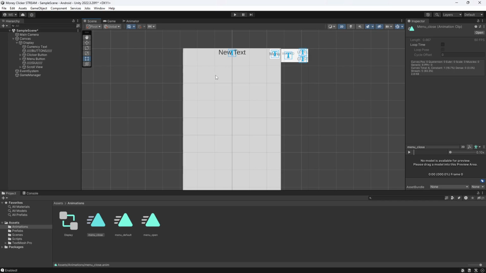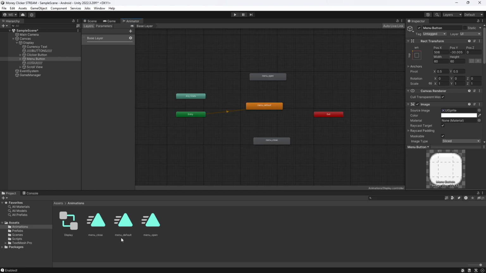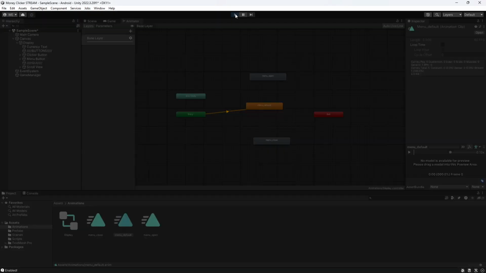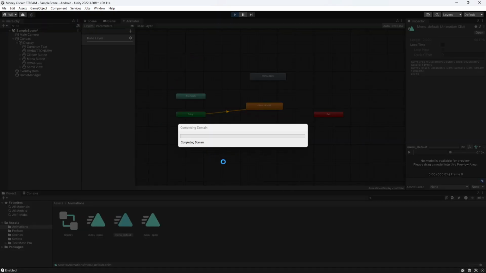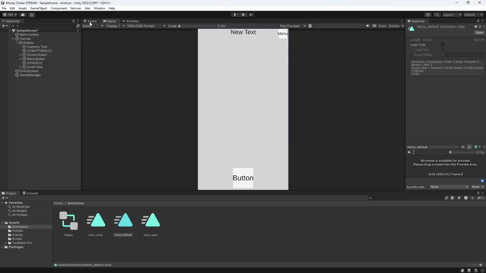So because of the animation, it doesn't want to do anything. So I may have to switch the default animation from setting it to inactive to active. I'll give that a shot. So if I do this, you can see that it does in fact enable it. We'll keep it enabled.